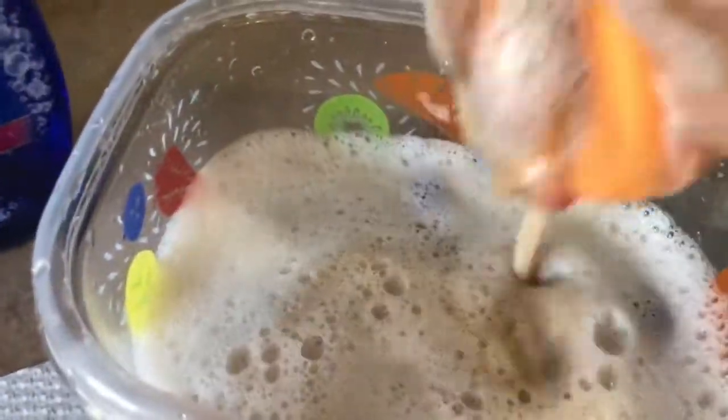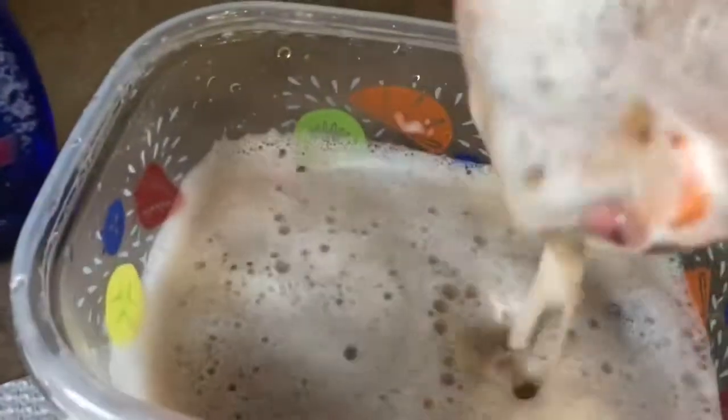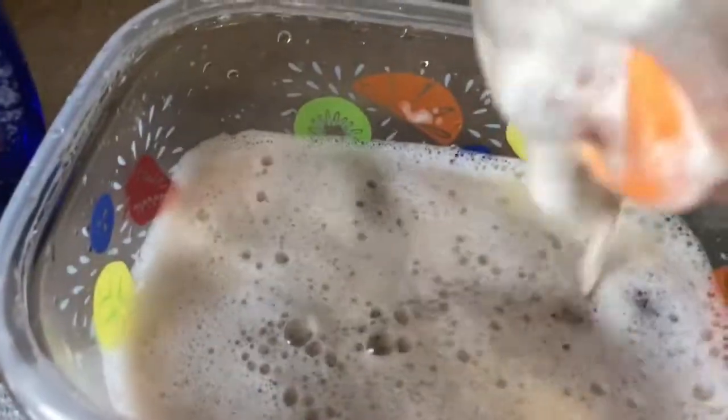So I'm gonna keep doing this until it's clean. I saw a lot of videos that the ladies have been using those makeup pads that you scrub on. You don't need all that. You just need $1 of Palmolive liquid soap.